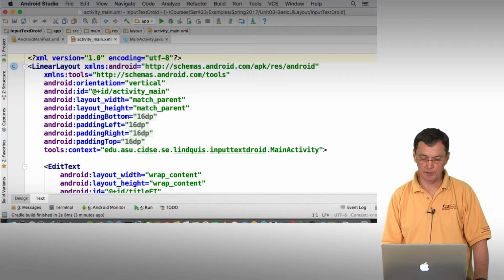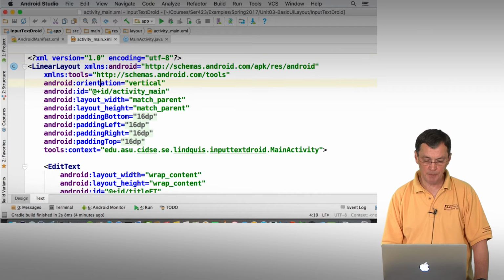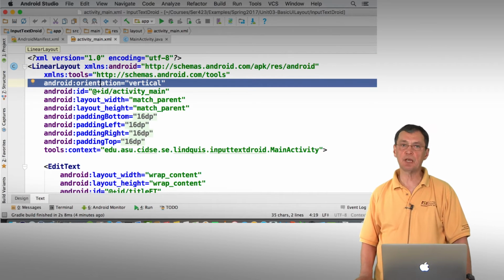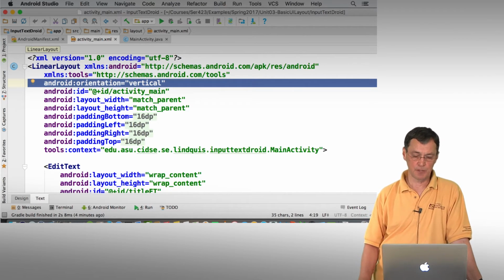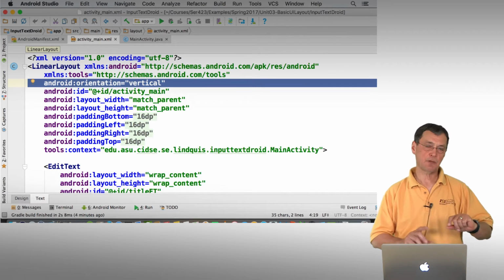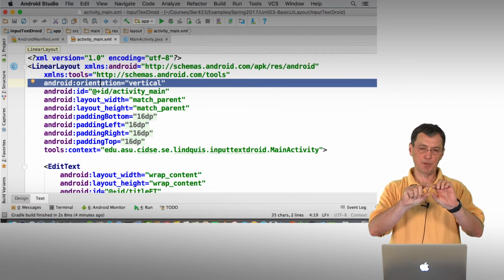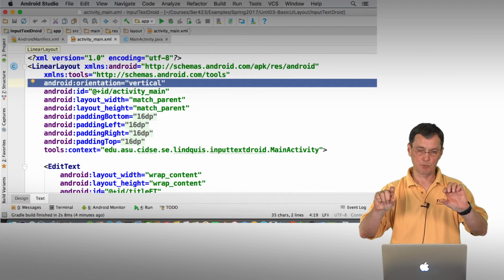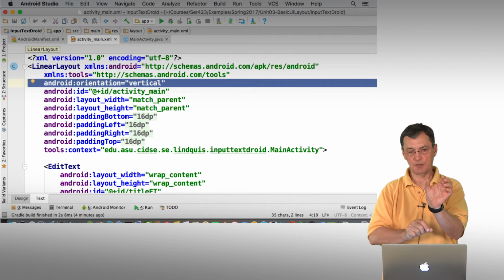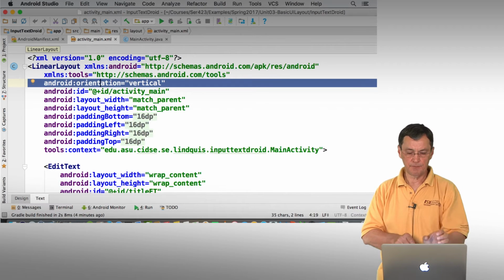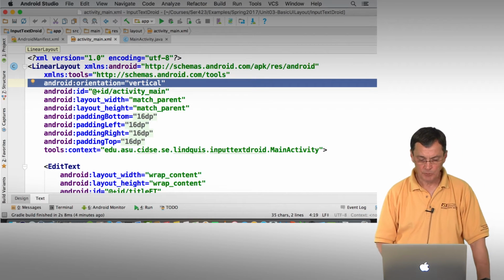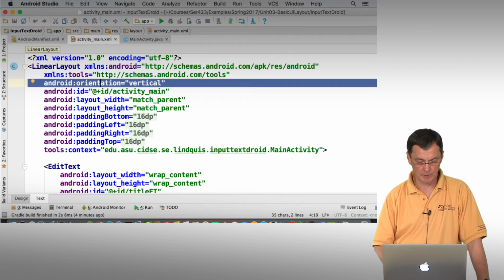So you see that I have a linear layout. One of the properties for a linear layout is its orientation. I've got that selected right now, and this is orientation vertical. The other orientation is horizontal. So if I wanted to nest things within a linear layout and have them appear across the screen, for example, as a row, then I would make it horizontal. And if I wanted those things to be lined up down maybe the left side or the center of the screen, then I'd have it as vertical. So in this particular case it's vertical, and I've just got them all on the left side.